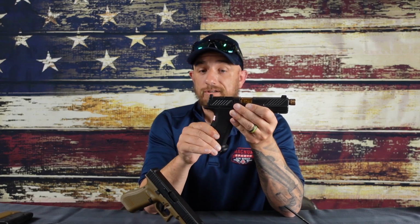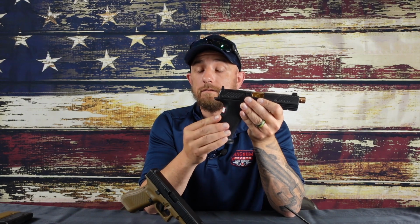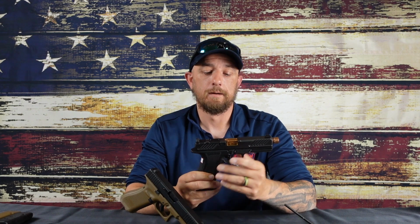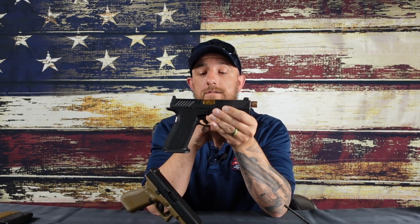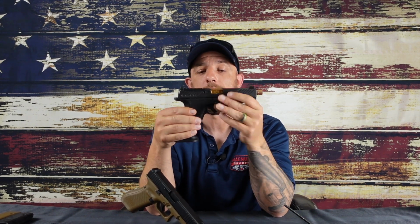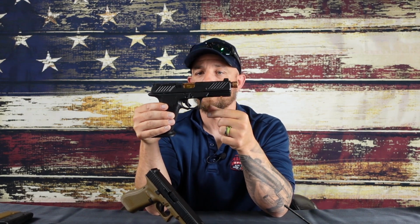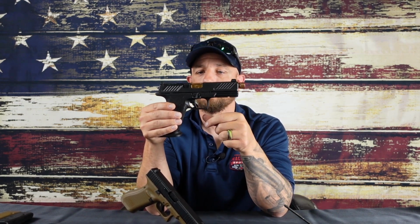The actual texturing on the grip is phenomenal. It's sandpaper-like, but it's not to the point to where it's uncomfortable for you to carry it at the appendix carry or the 4 o'clock position. You would be able to comfortably carry this gun all day. The trigger guard has a double undercut, which I really like. It almost tells you that your grip is proper. It's just a way of reinforcing that proper grip. I really enjoy that. You guys will notice there's a light rail, just like on many Glock models as well.